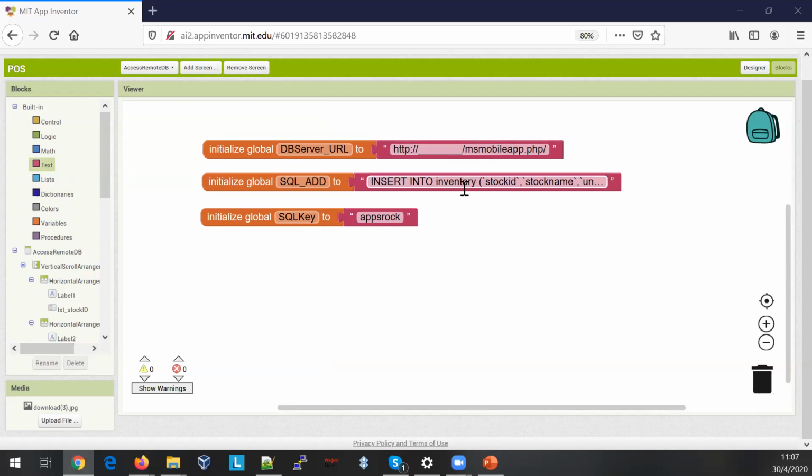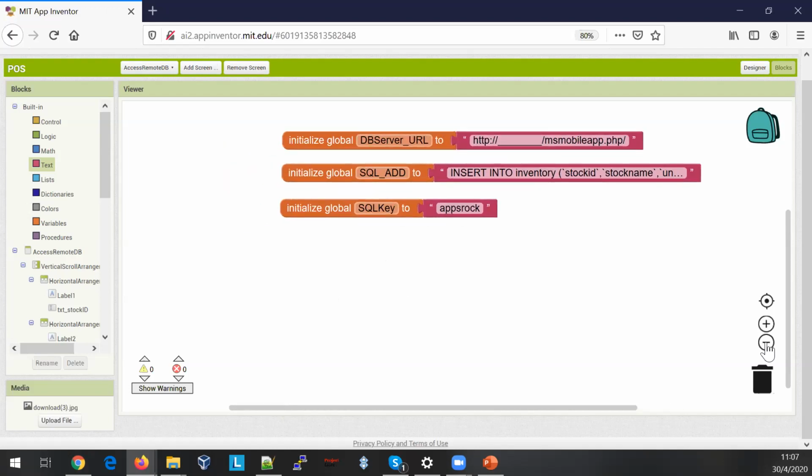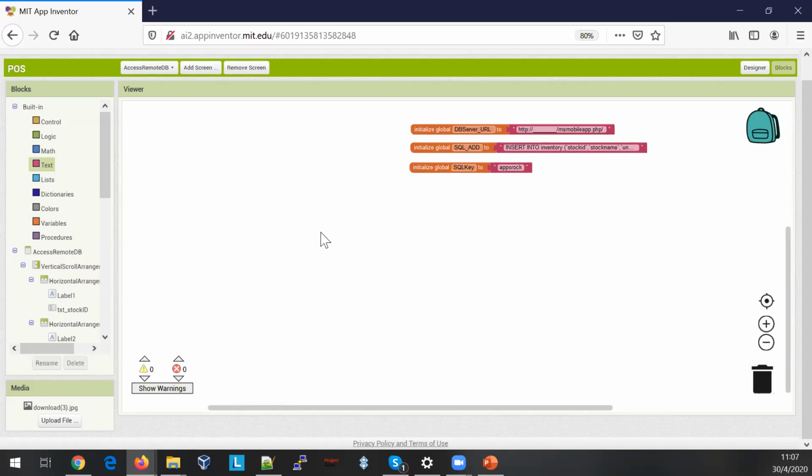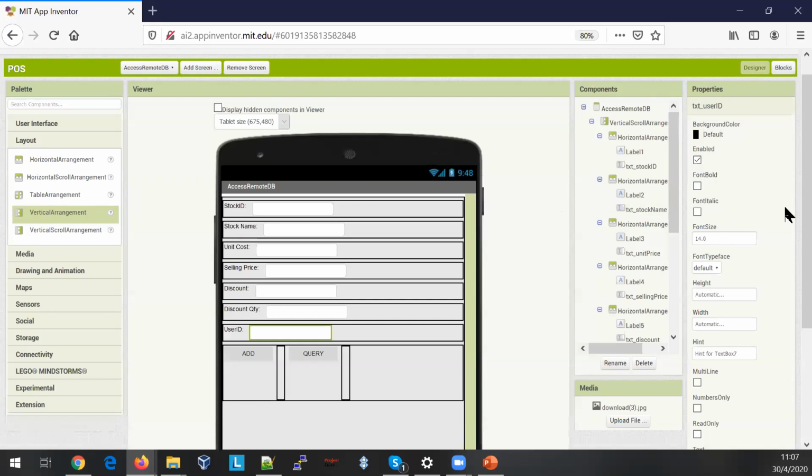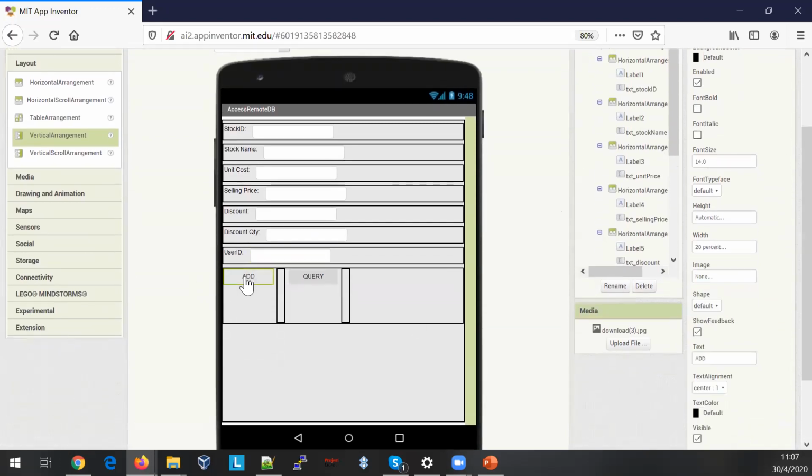So once you have this, and this, let's build up the query. Okay. Just put down a bit. Now, what we want is the update here. Right? Let me go back to the design screen again. When you click add, this button, supposedly whatever information that you put in here will go to the record. But we want to make sure that this function works first before we add this information. So that's why you key in all the values in that SQL add string.